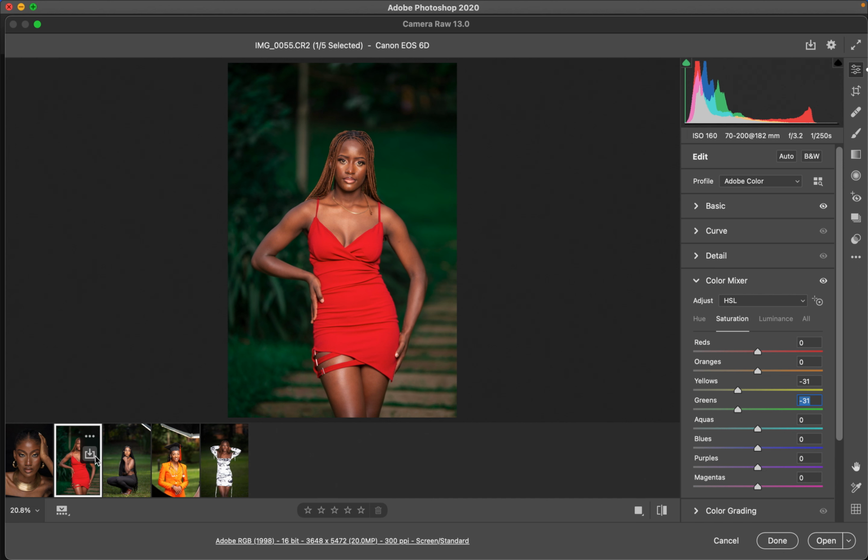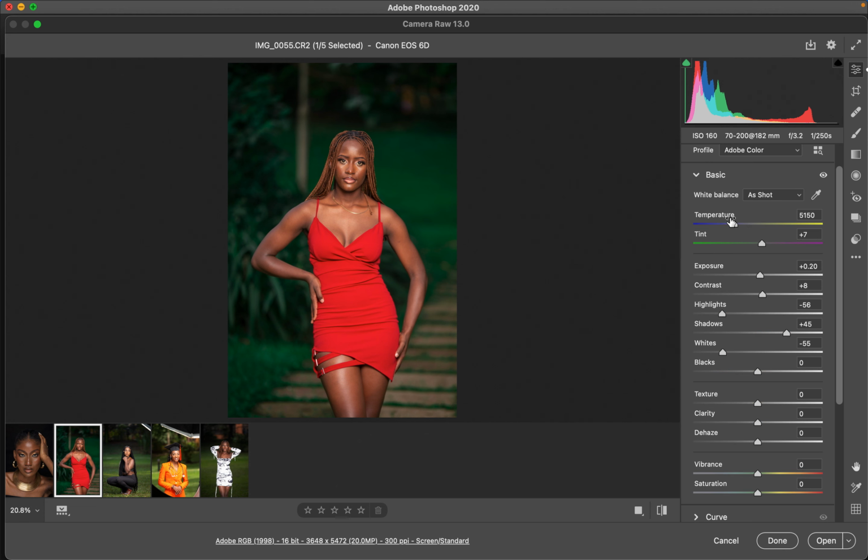So what I tend to do when it comes to such photos, I tend to edit and add a little bit of warmth. Remember, images that have a warm white balance are going to be easy to color grade regarding skin tones. So after working on this, I'll come to my basic panel once again and come to the temperature slider. Under temperature, you can either make the image warm by moving the slider towards the right hand side, or you can cool it down if the image is looking a little bit yellow for your liking. So I'll just warm up the image slightly to around 5400, which is okay for my case.